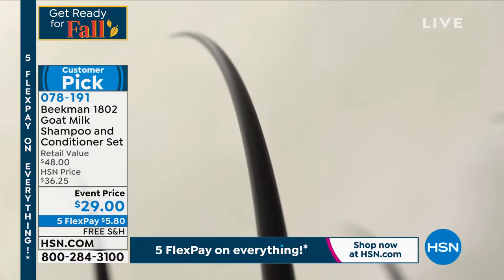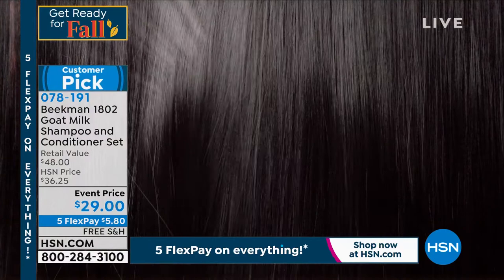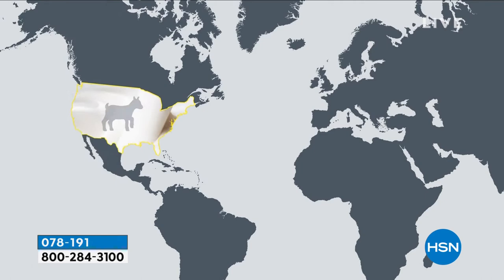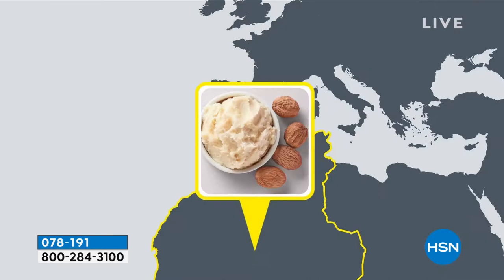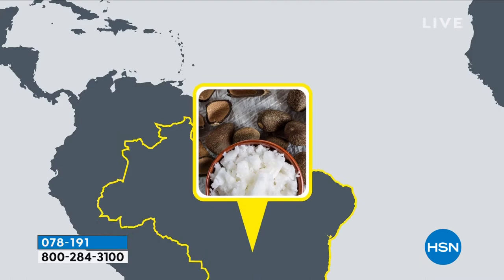But then what we did is we went and got great ingredients from around the world. Dr. Brent and Josh went out and specifically said, where can we get the best biotin? We started with the goat milk, and that right here is from the USA. Then we traveled all over because we said we need to then really nourish the hair. Once you have it growing, once you have it beautiful, then we went and got shea butter from West Africa. Take a look at this. We got marumaru seed butter from the Brazilian Amazon.